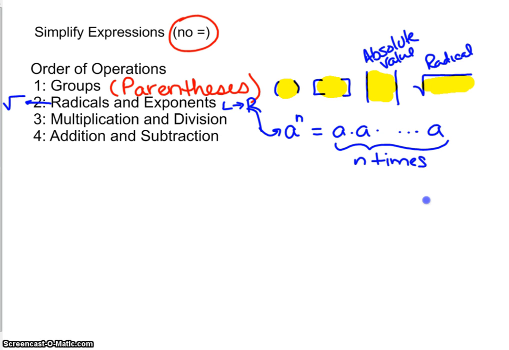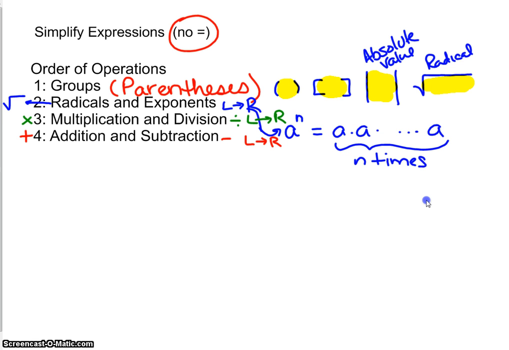All right. Then we end up jumping into our multiplication and our division. That also we want to start on the left and run to the right. Multiplication and division are the same thing. Division is defined as multiplication by the reciprocal, what I get when I flip my expression over, which a lot of people describe as my numerator and denominator switching places. But we start and go left to right. And then we finish up with our addition and subtraction, also working our way left to right.